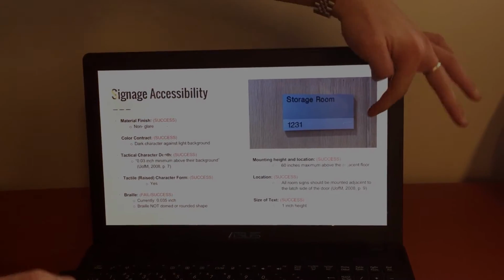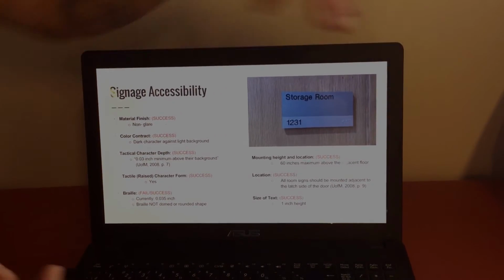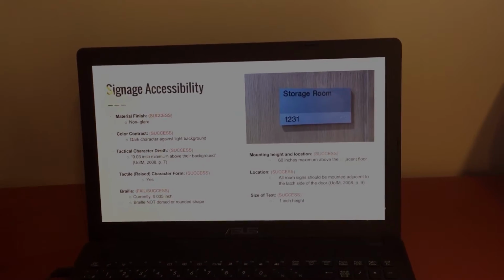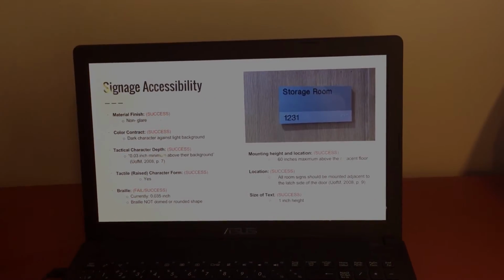So the braille is actually located here. So that's also an issue. You can't really tell where the braille is unless you look very close to it. With someone with visual disability, that's a huge issue if you can't even tell by photo.